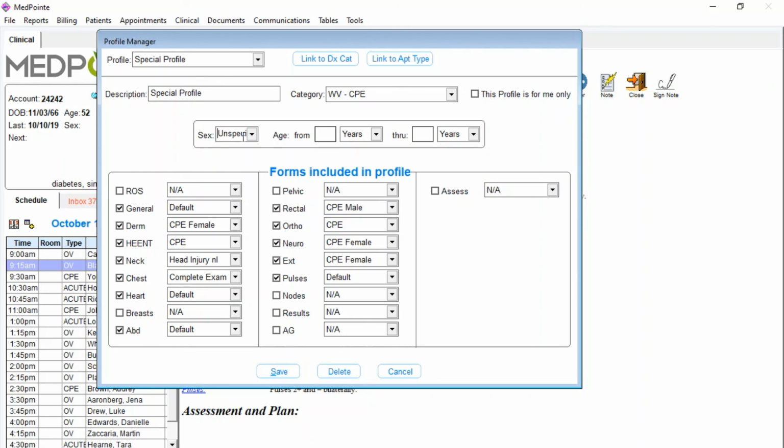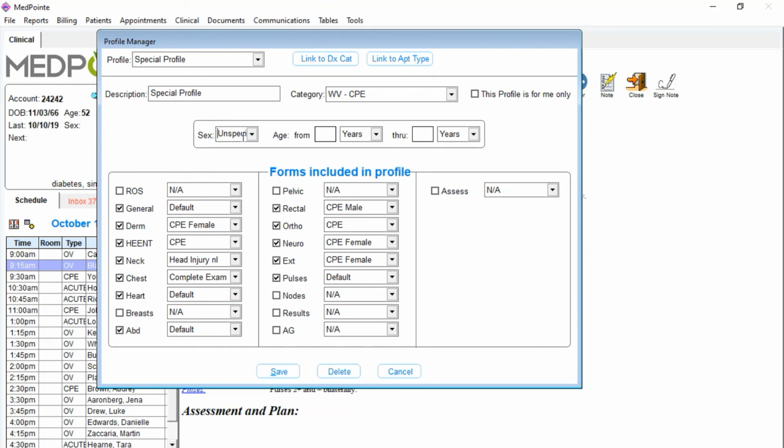The reason we want to do all that is because having set that up at the beginning makes this so powerful that all I have to do is click on the patient in the schedule, and if it's linked to an appointment type, it's automatically going to give me a really good starting point in my note by documenting my exam based on the profile.